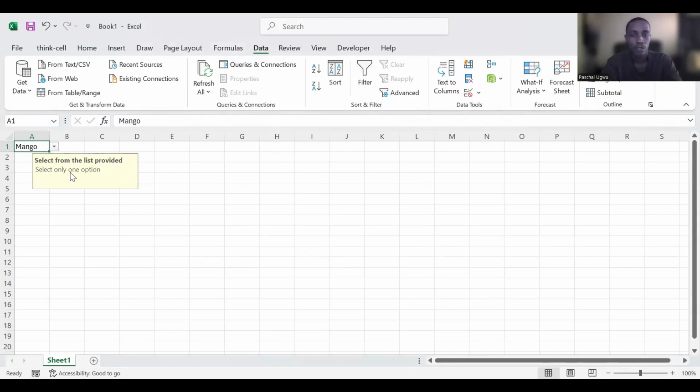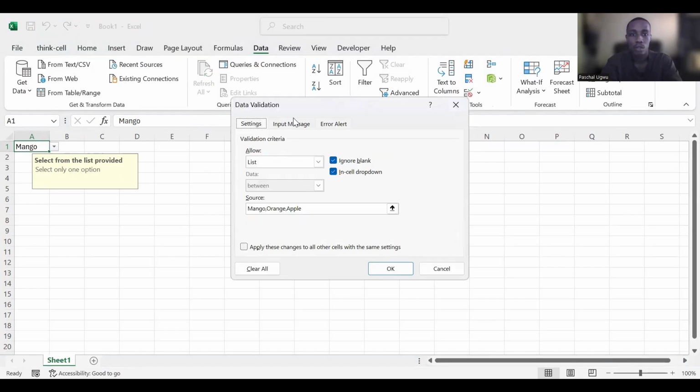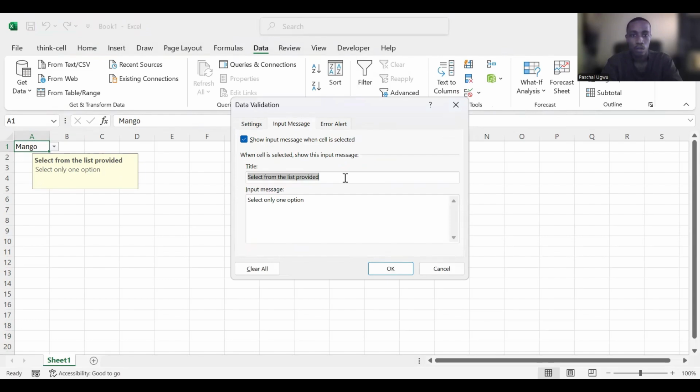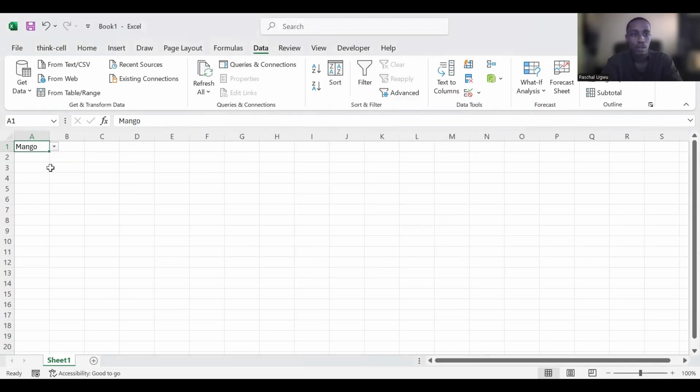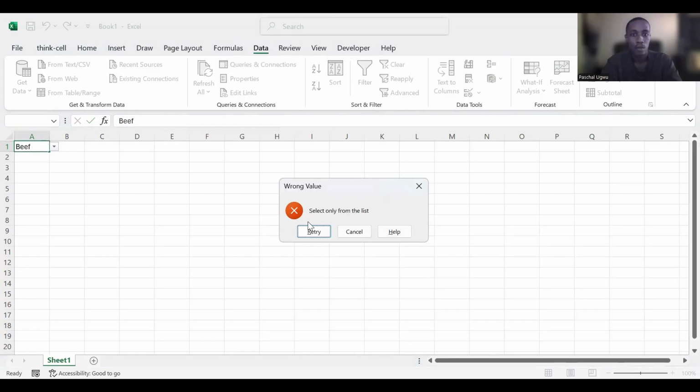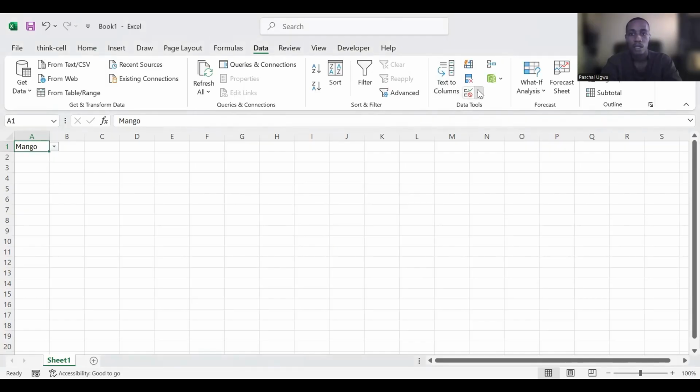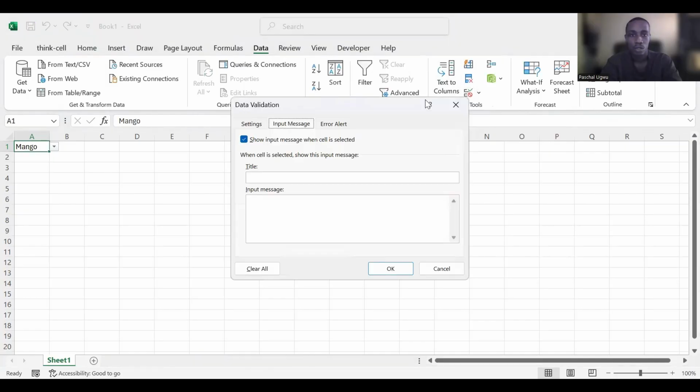I can still remove this if it's obstructing what we want to see, so I can just undo it. You can see there's nothing here again. And if I try to enter something different, let's say beef, you can see it returns an error directly. And that's just what I want to show us in this video.